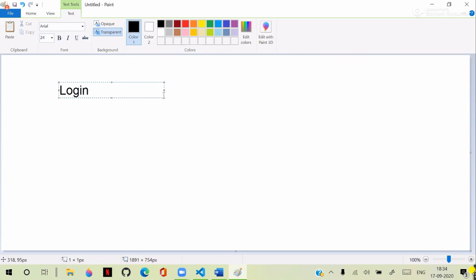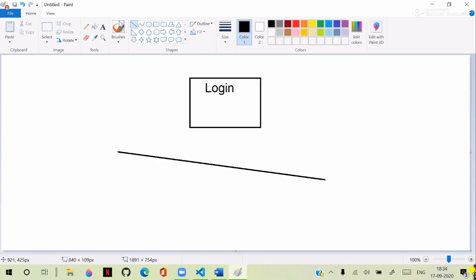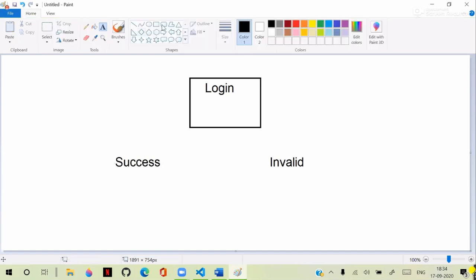In the login page, the user will enter the user ID and password. If the user ID and password are successful, then it should bring the success component. If not, it has to bring the invalid component. Generally, after entering the details, the user will click on the button, say login.